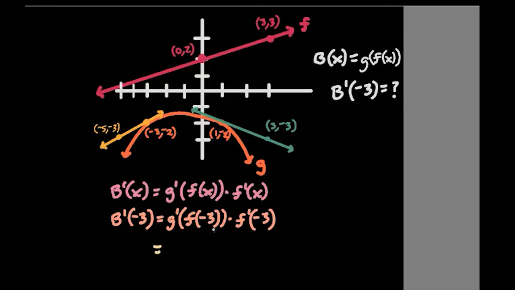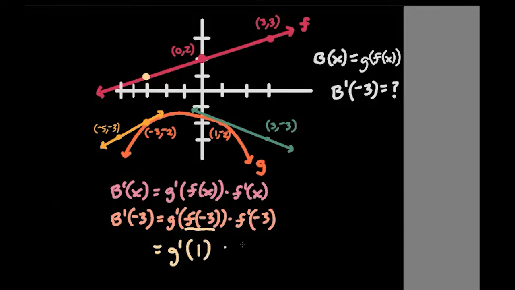I'm going to start at the heart of this one, the inner layer here, f of -3. Well, f of -3 is right here. And if you notice, I don't actually tell you what that point is. I probably should have really focused on the fact that f was linear, because you can't just assume it's linear based on the way it looks there. It should say that it is. AP would say f is linear. But since it's linear, it goes up 1 over 3. You could just go down 1, back 3 here to get that that's equal to 1.